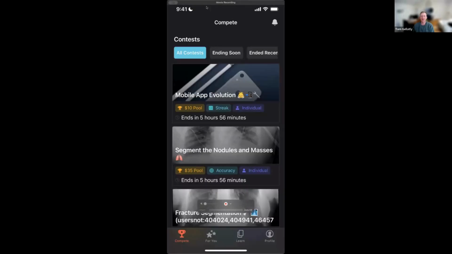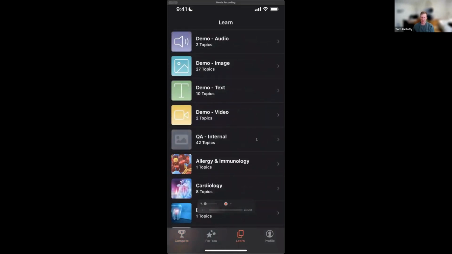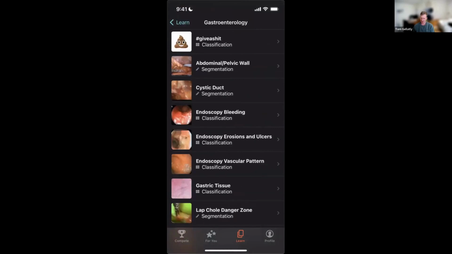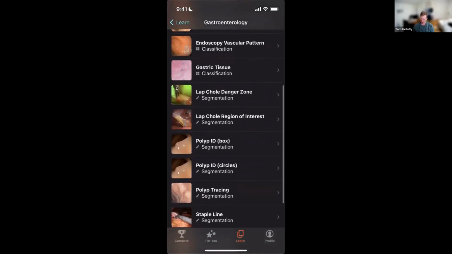Okay, finally, I'm going to show the mobile app. So I have to switch screens again. Here we are in Diagnose Us. So imagine I'm a resident at Mass General Brigham, and I compete in diagnosis contests regularly as a study break. So instead of scrolling through social media, I am winning money on Diagnose Us. I've been studying for 4 hours. It's time for a break. So here I am in Diagnose Us. I'm going to go to Learn. I can also go to Compete and try to win money. And since I'm studying to be a GI doctor, I'm going to go in and do some polyp tracing.